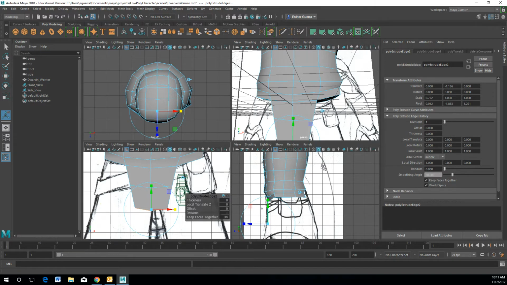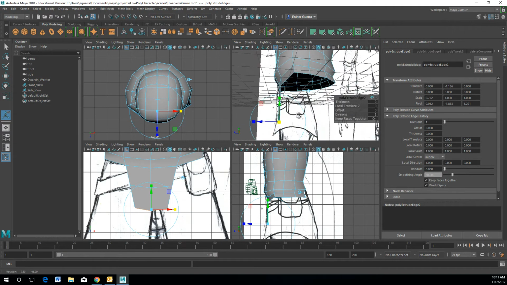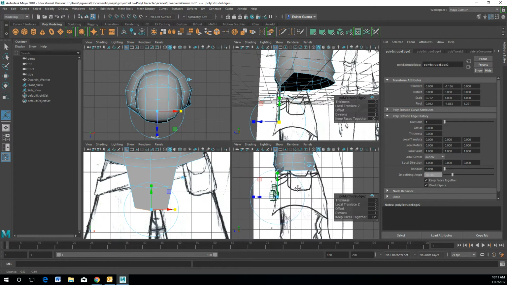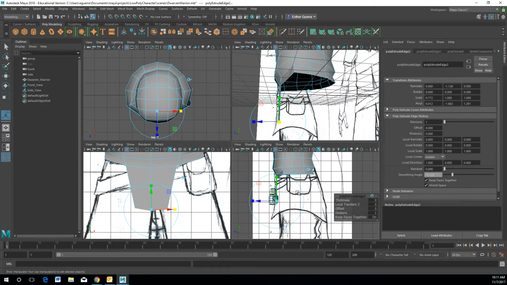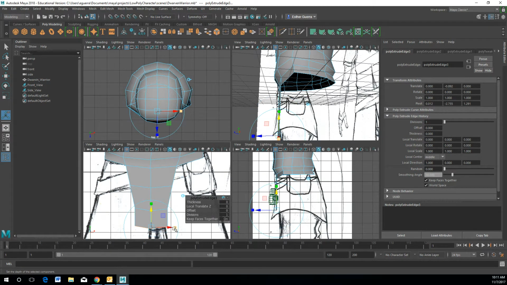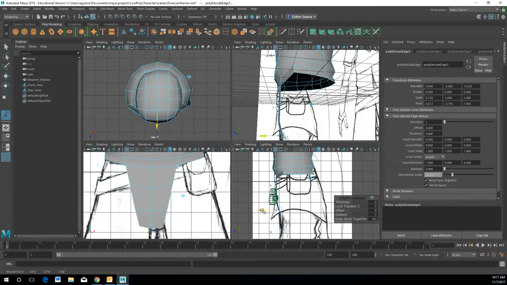Do the same thing here. So we have to take consideration of the way it's situated. So I'm going to press G again, flip the switch. What I'm going to do is push in, just like that.